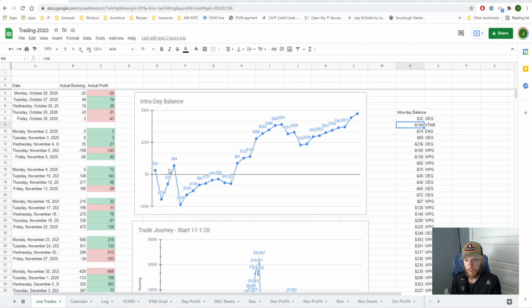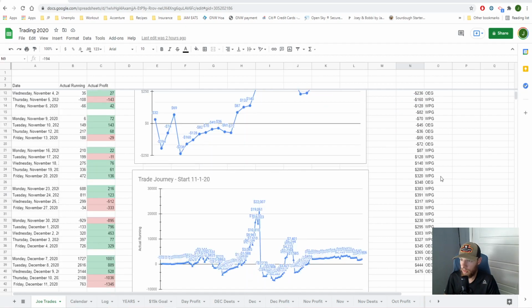So this was today's progress. It was frustrating out of the gate. I was up 32, then down, and then two trades up in the right direction was positive, and then I had a nasty red one. So bouncing around here drives me crazy, going from red to green to red to green. But eventually I was able to make a bunch of small trades, work in the right direction, finally get out of the hole and go positive. From there I did a pretty decent job, got up to 391, and then started backtracking, and then was able to work back up.